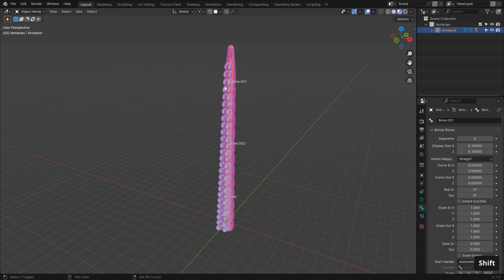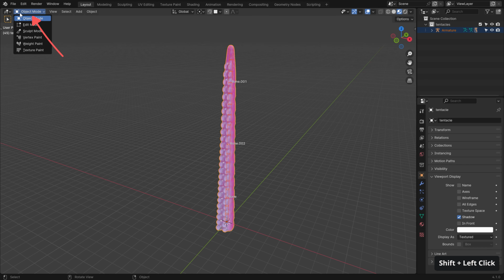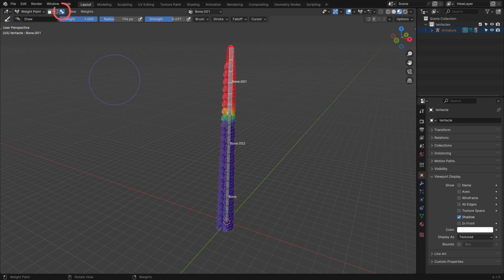Now select the armature with Shift the mesh, and then let's switch over to weight paint mode. Now we are automatically in the bone select option here, and with Alt left click we can select the different bones, and you can see the connected vertex group here in the background with the different vertex weights. And you can see Blender did a pretty good job at adding most of the vertices to the bone. You can see it on the red color, and at the transition over to the next bone it has a soft transition in the vertex weights. So that means both bones here deforming this area in between.